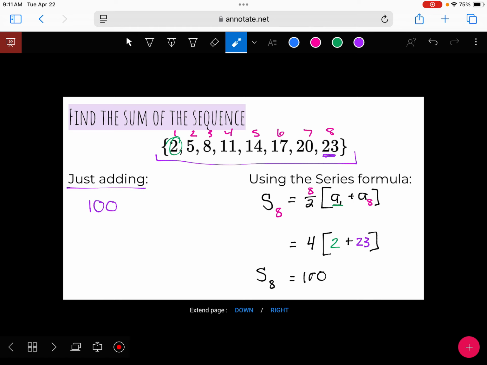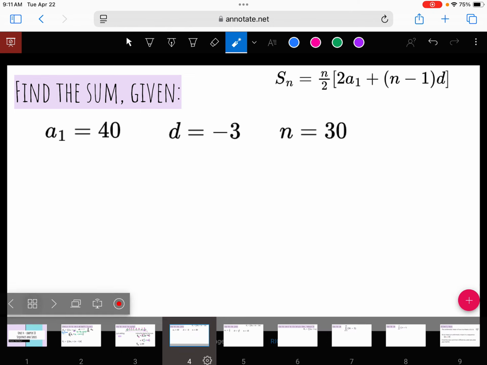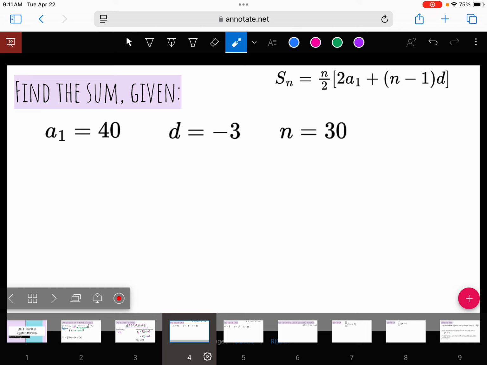So let's take this series formula, our S sub n, and we're going to use it a couple of times. So I've written this one for us up here, because sometimes we're just given what feels like very random data. So this is the simplified one where we did the substitution. We took this guy, we substituted in, we got it here. So we're going to do our a sub 1 of 40. We have our common difference is -3. And our number of terms that we're going to do is 30.